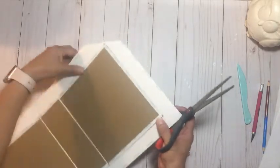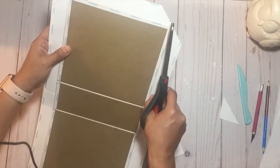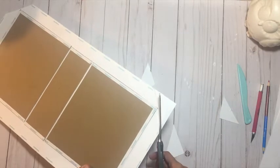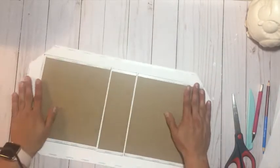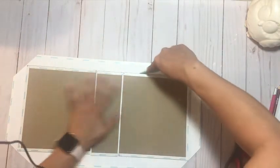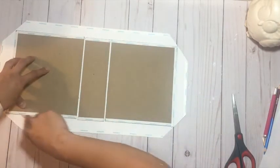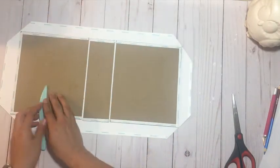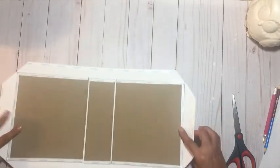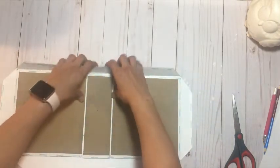Okay, I'm going to trim this corner. This corner that's sticking up. And this corner. Okay, all of this is trash. Now, we're ready to wrap. What I do like doing is going along the edges of the album with my bone folder, just so that way you can break up the fibers in the paper, and it's a little easier for you to fold the paper to wrap. And I tend to do this to it, that way it gets to move. I always do a top, so I'm going to be flipping this around. So I'm ready to wrap.